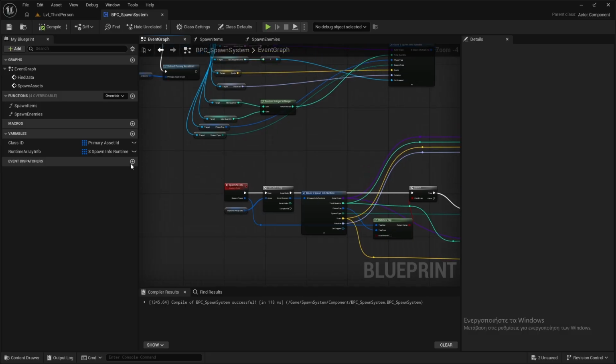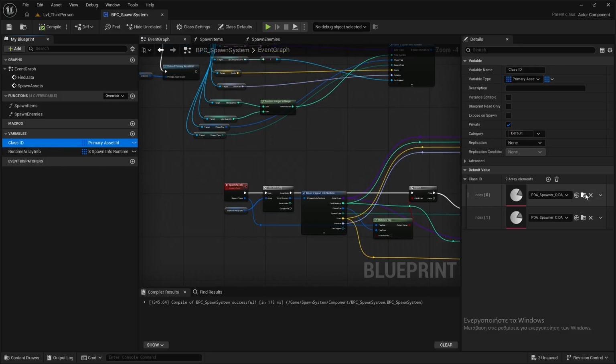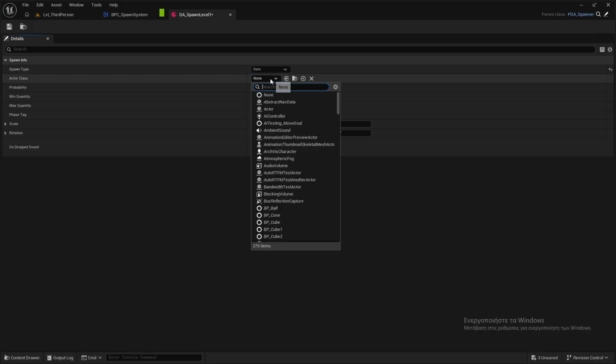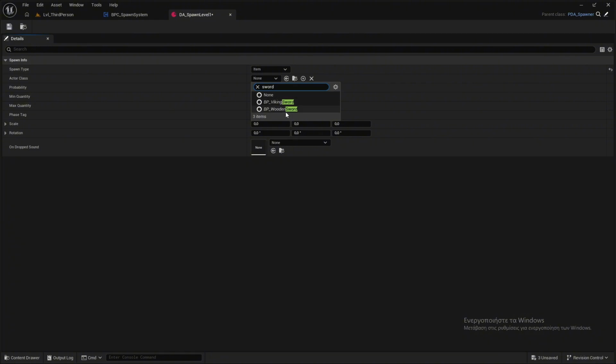And do I have level 1? Okay, the spawn type will be an item. What I want to spawn is a sword, maybe wooden Viking sword. Probability will be 100%. Quantity 1, 1.